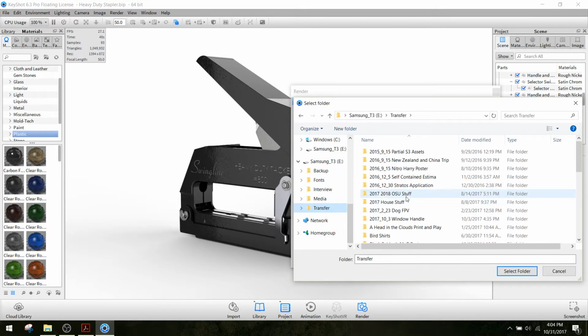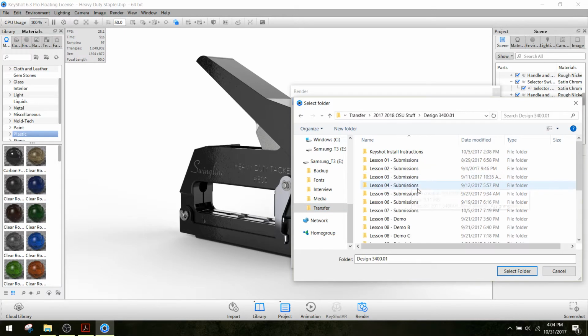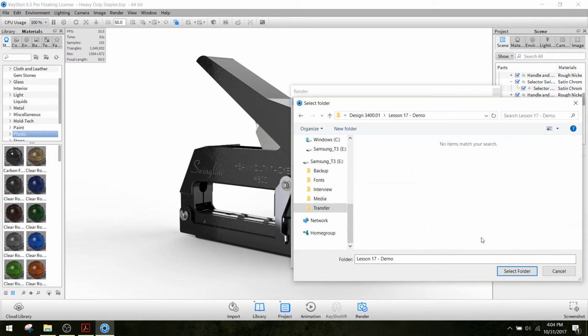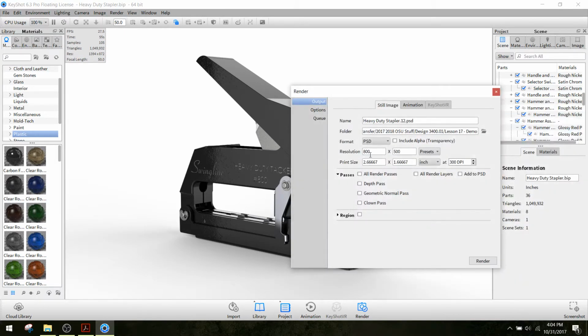I'm just going to throw it in my assignment 17 demo folder. That's fine. I want you guys to render at least 1600 by whatever it's supposed to be. And this number doesn't really matter right now. We're going to have exactly this number of pixels. For this demo, I guess we'll see how long this is going to take.